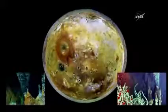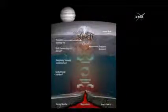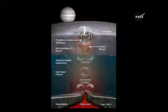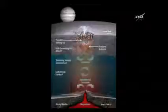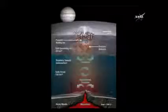So how do we know there are hydrothermal vents there? In my next graphic, we believe there's some really good indications of that. So at the very bottom of this graphic, we see what a hydrothermal vent might look like. These volcanic eruptions that we have on Io must be at the bottom of the ocean. This is causing the water to be heated, massive circulation going on, and in fact that heat must actually go all the way up to the crust itself.